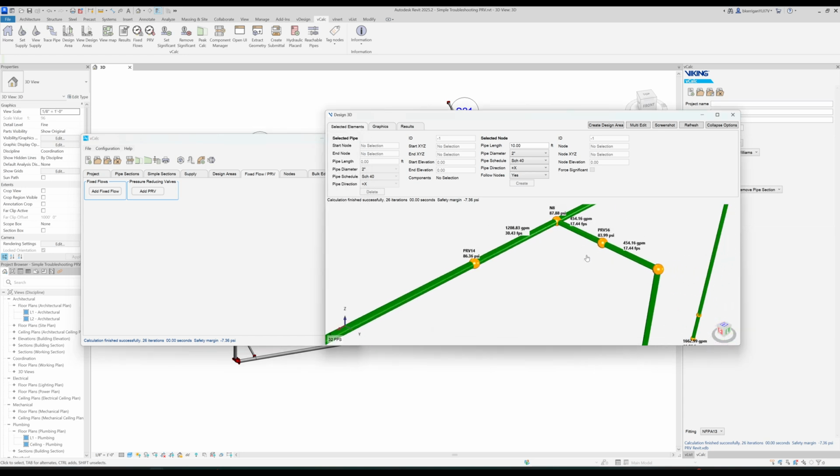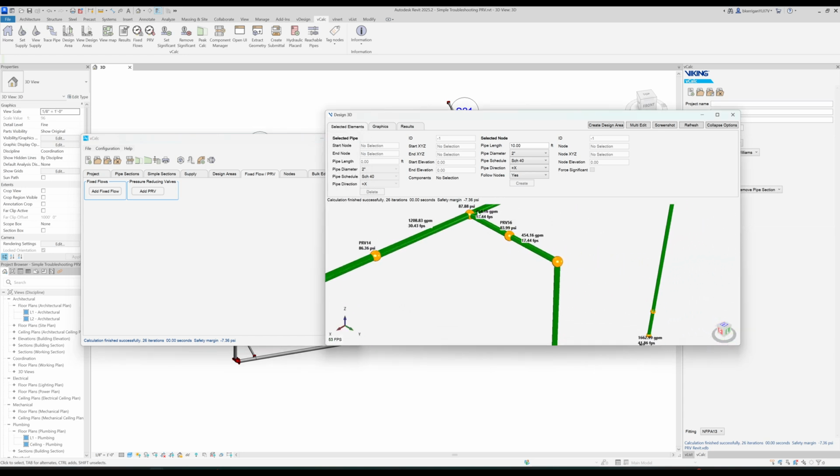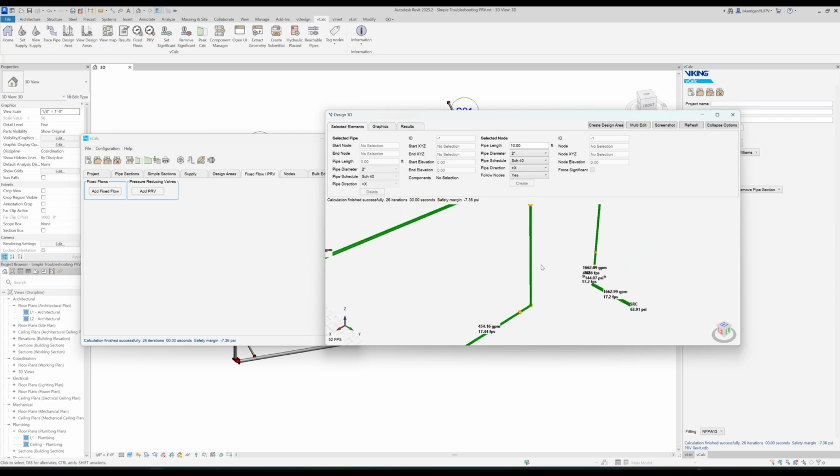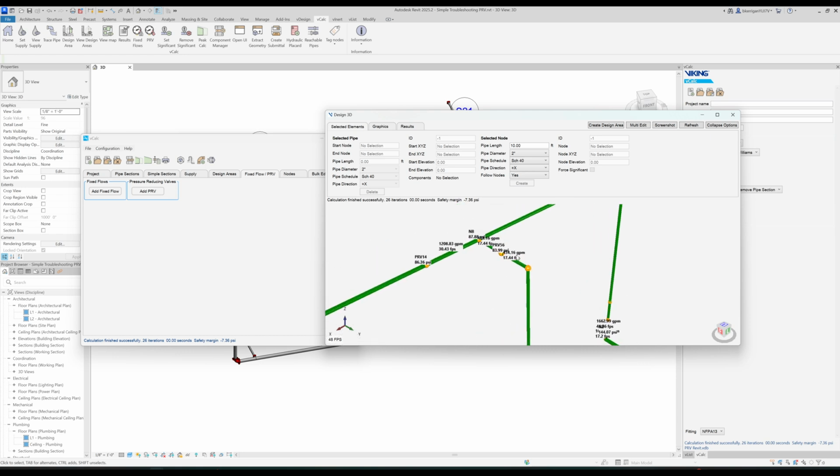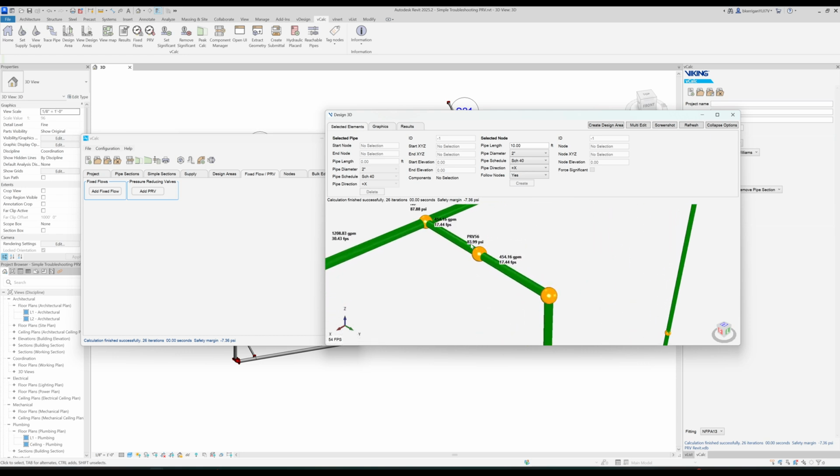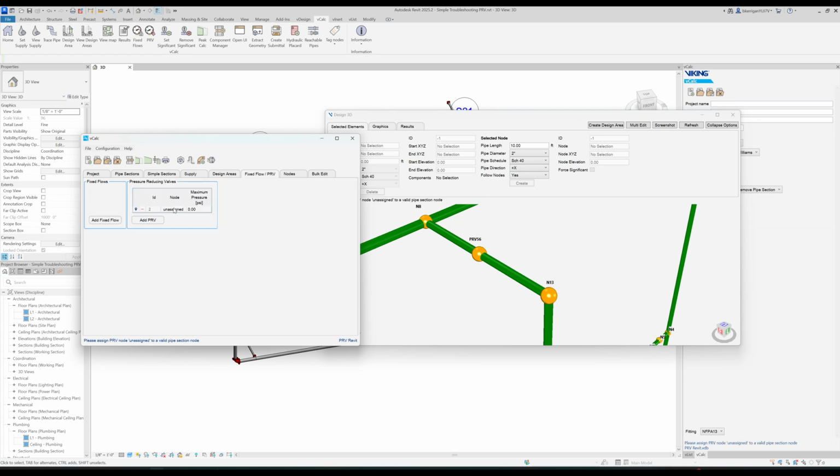Now, if we want to utilize this for the other section, so all the K56 heads that are flowing down here, we can do that. We can see that we're coming in at about 84 psi currently, and this is all getting driven by the K14 heads on the other path. So we can go add a PRV. We'll add it at the PRV 56 node, and we'll just put a number in here. We'll try 50 psi. We can see that it worked fine. We got a result back. We can see it's still coming in at about 85 psi here.